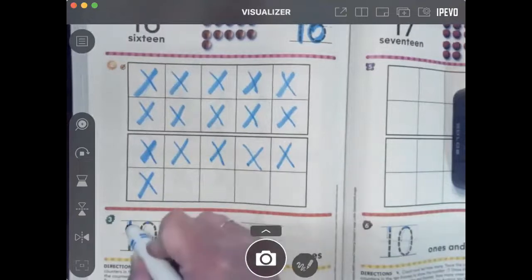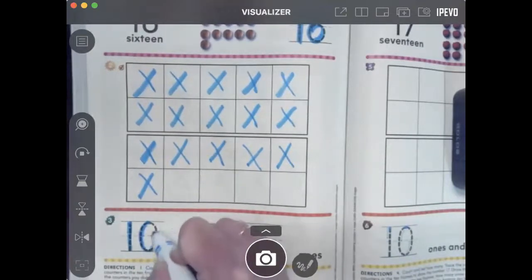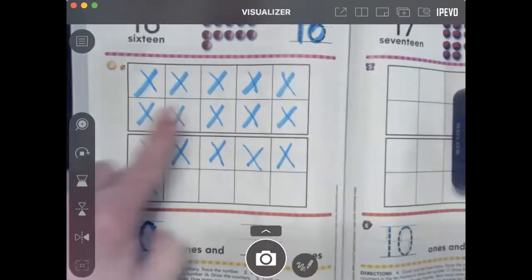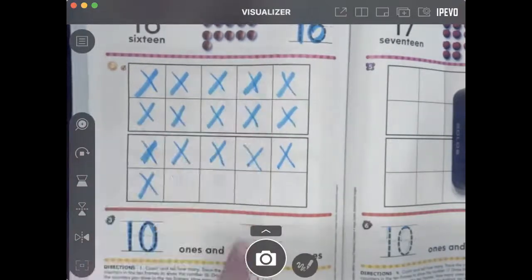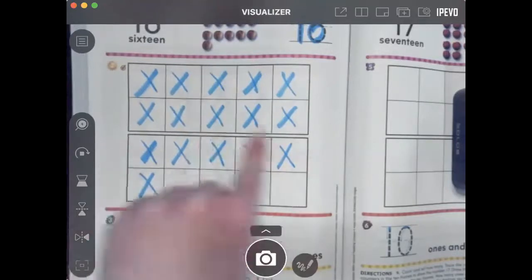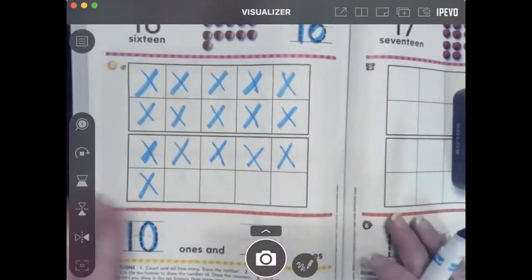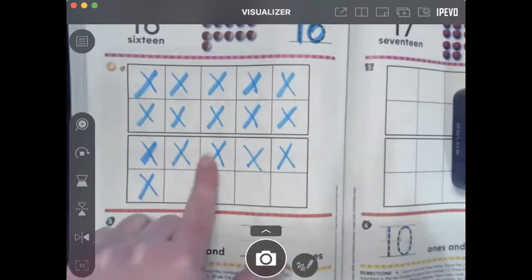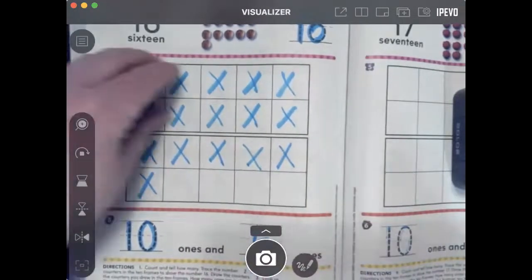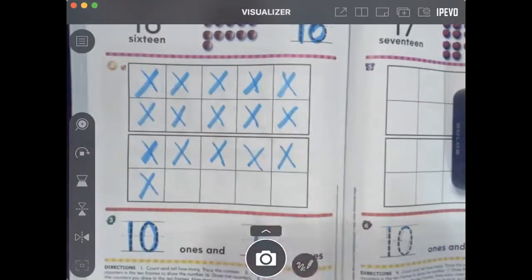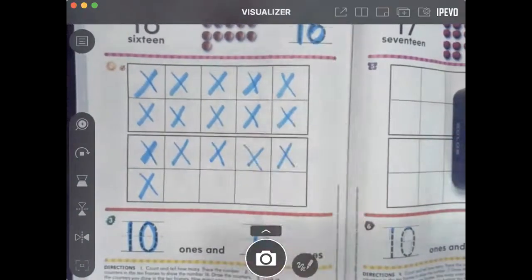Now, this 10, go ahead and trace it, relates to this tens frame. So this is full, so we know that that is 10. Then for this tens frame, we need to write this number on this line. So we have 1, 2, 3, 4, 5, 6. So then we know that 10 plus 6 equals our 16 that we're trying to make.